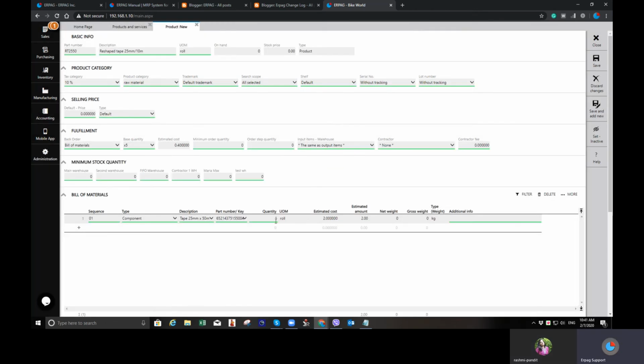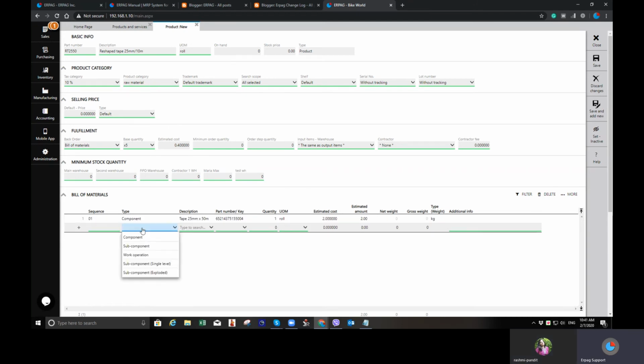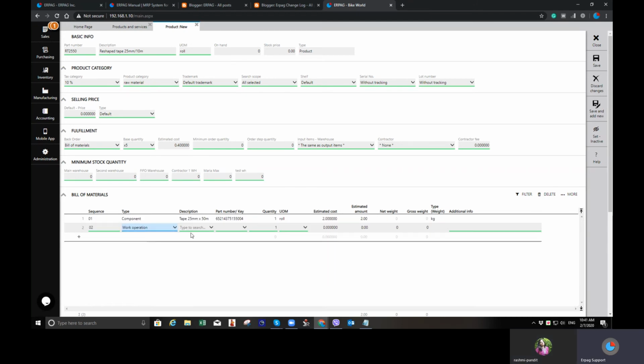This one roll produces 5 of these rolls, because it's 25 by 10 and this is 25 by 50. So by logic, one of these actually produces 5 of these rolls. Exactly. Yes. Okay, and we will take our work operation.